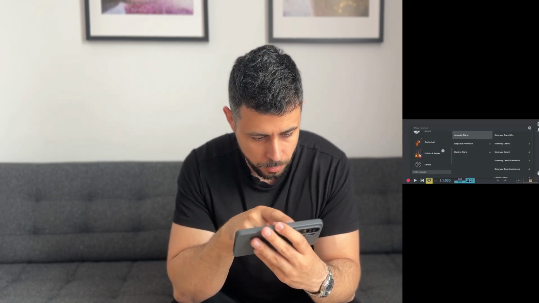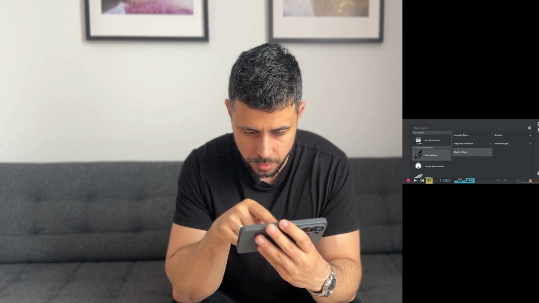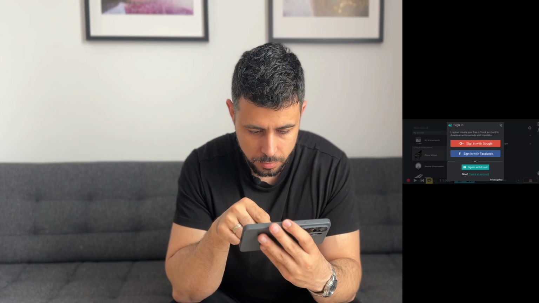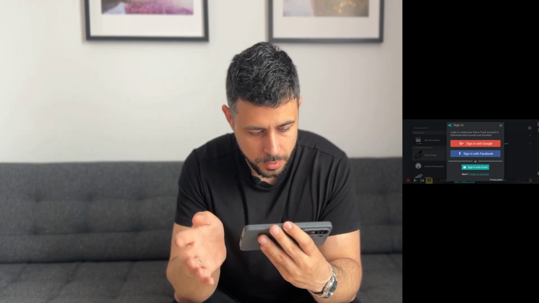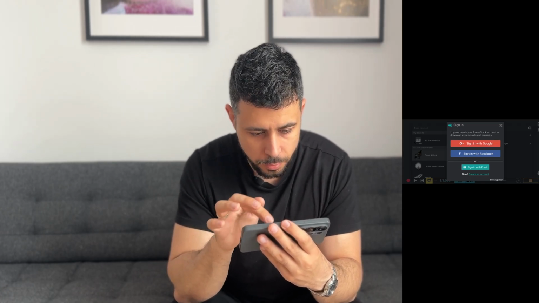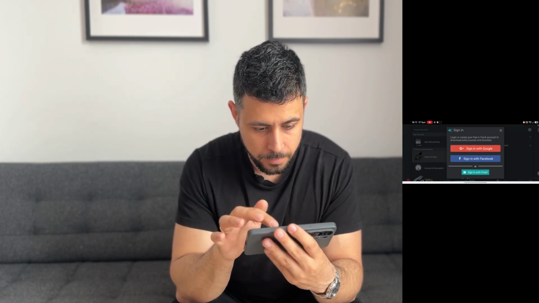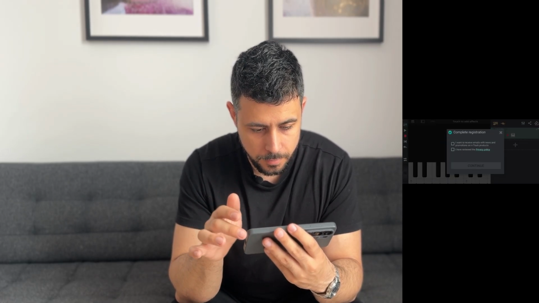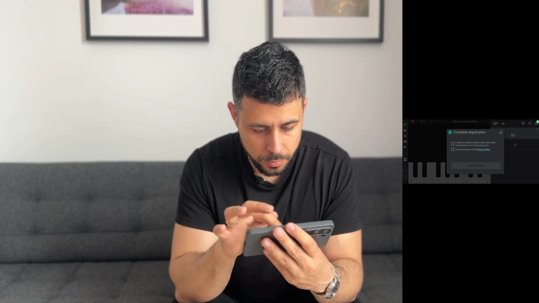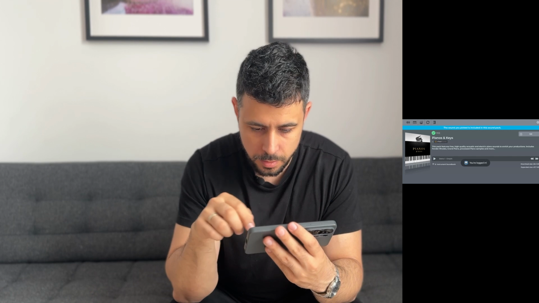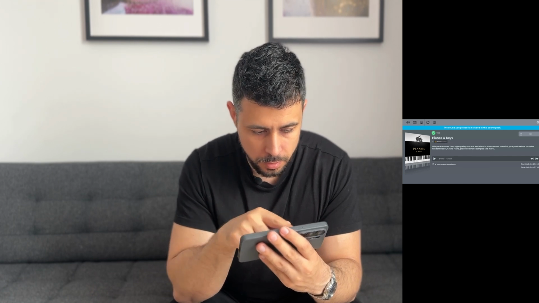They have some cool instruments here, apparently. I have to sign in to Facebook. Okay, now they want me to sign in to be able to play an instrument. I really don't know why this is necessary, but I guess let's just sign in. I don't want to receive promotional content. No emails, no nothing. And now I'm logged in.